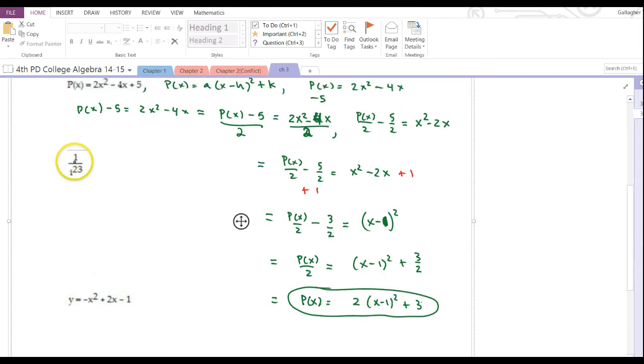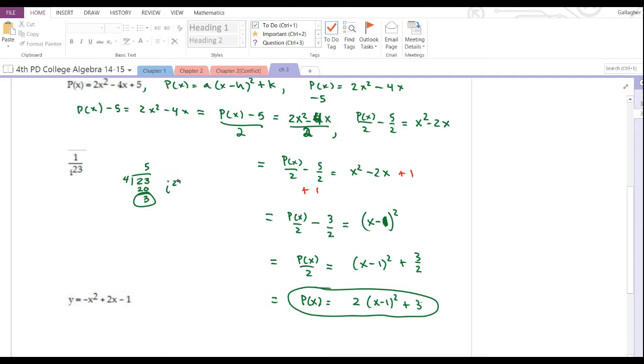The third review problem is i to the 23rd. Okay, so we have to multiply. What we have to do with this one is take care of this i to the 23rd power. So we're going to take 23 divided by 4, and we get 5 here, and that is 20, and we get 3. Now the 3 is the remainder. That's what we want to focus on.